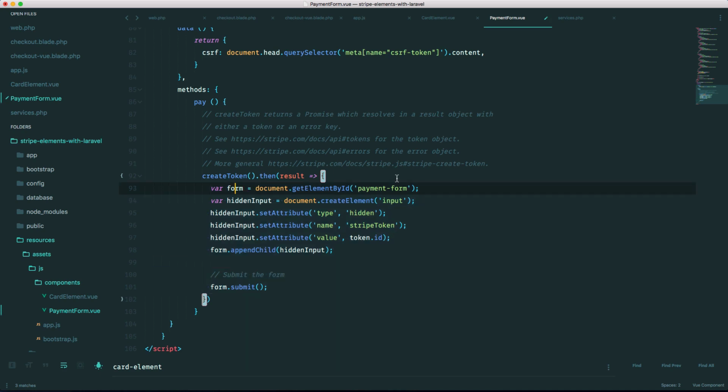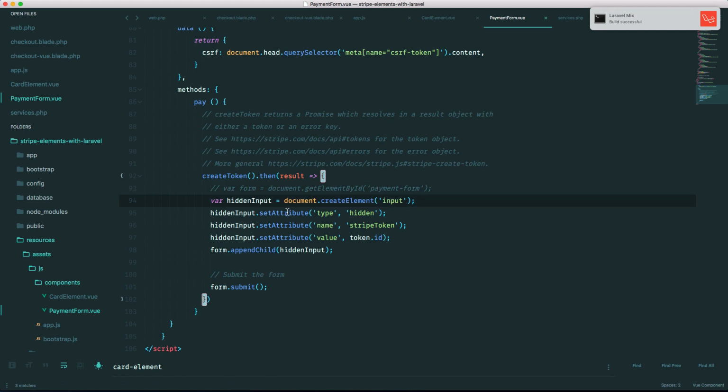And we don't need this because we can refer to the form itself using Vue. Okay. This is still fine, this is still fine, this is fine. This is going to be result.token.id.